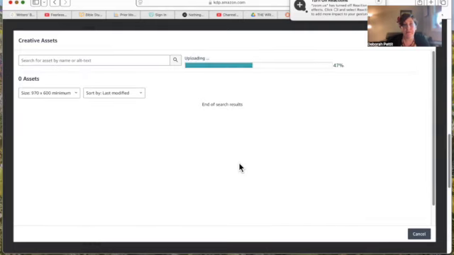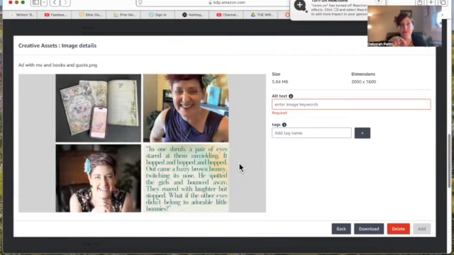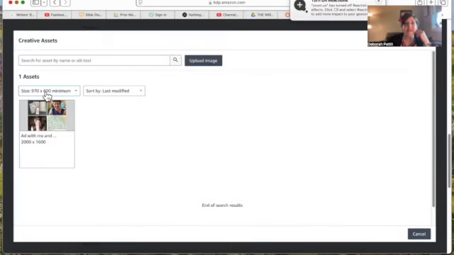Now I remember having trouble uploading certain size pictures. The sizes have to be exact, because if they're not, it doesn't upload. That was a nightmare. I remember that.